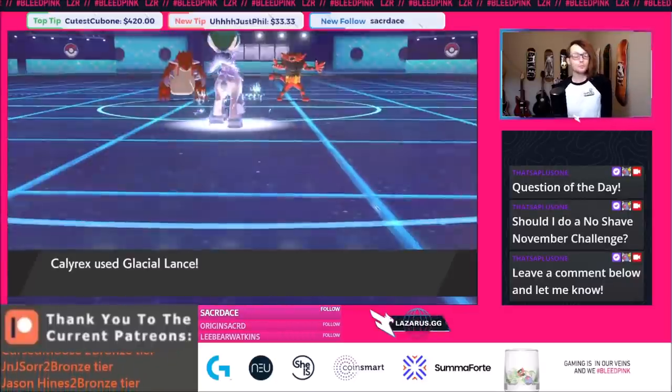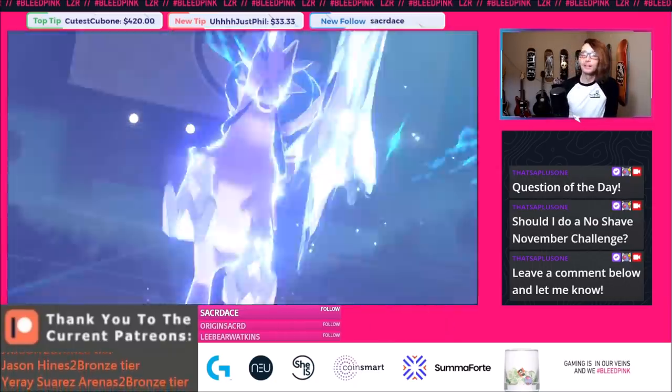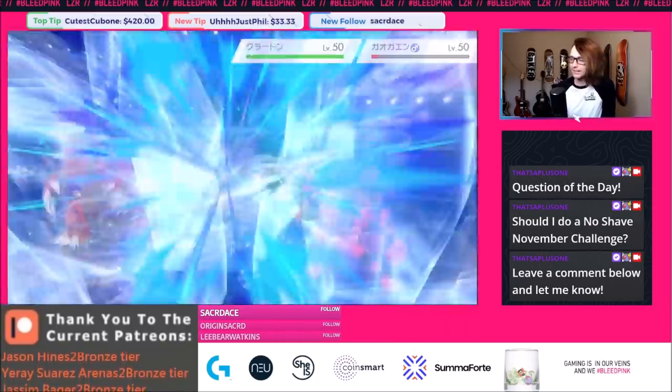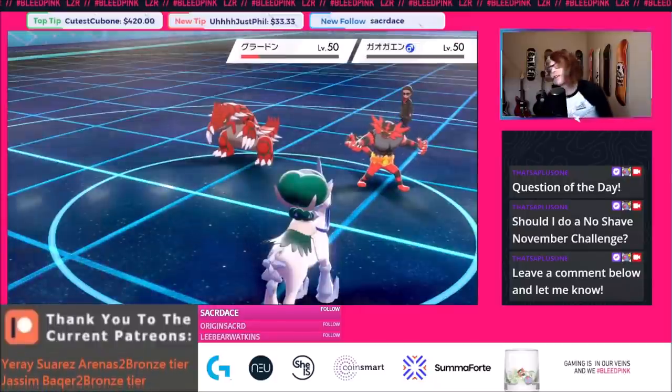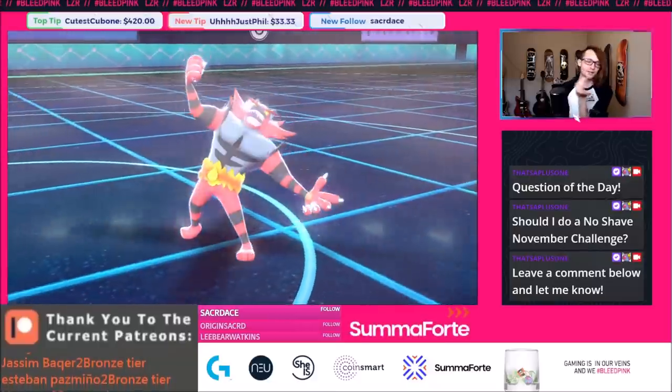All right, let's go. Rolling these dice. Calyrex Ice. Can we get a crit? Can we get a crit? Come on. I played my outs. Bro, we almost did it. Yeah, a crit would have definitely KO'd. A crit would have KO'd.